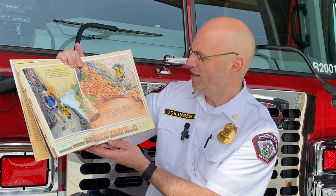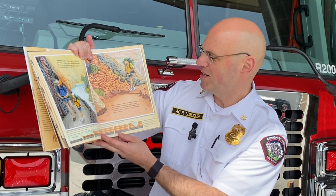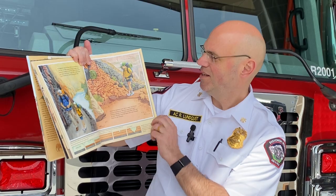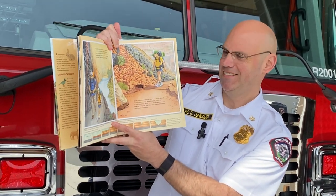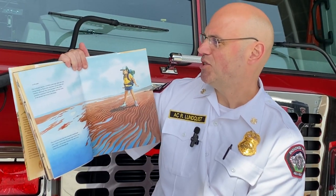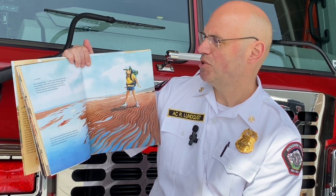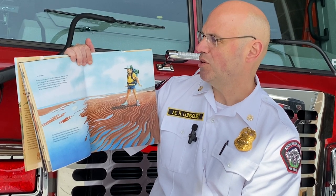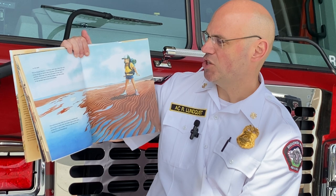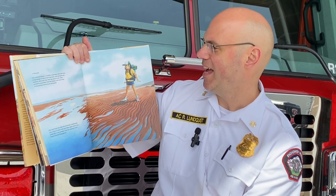Above the basement layer, you'll reach the Grand Canyon Supergroup. Here you may find ripple marks preserved in the stone — clues like these tell us what this place was like when the rock formed. They are like windows. This is Grand Canyon 1.2 billion years ago, when the only living things on earth were microbes, such as algae and bacteria. These primitive organisms filled the oceans and were some of the earliest life forms on the planet. The mud from this tidal flat eventually transformed into a layer of solid rock, and these ripple marks were preserved in the process as part of the Grand Canyon Supergroup.